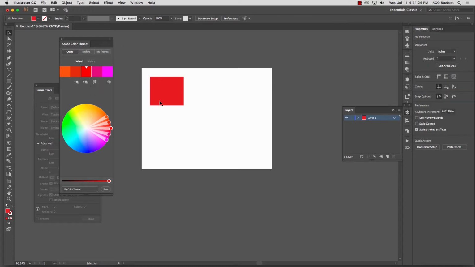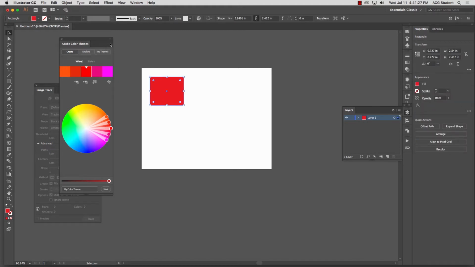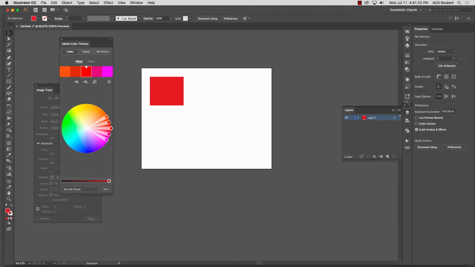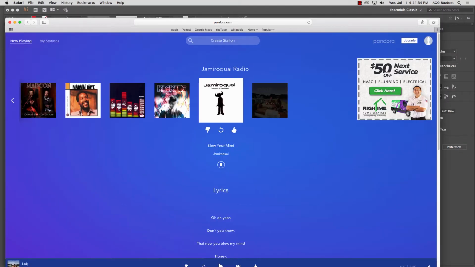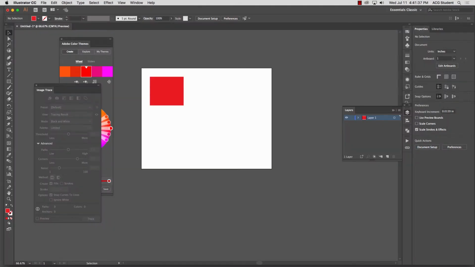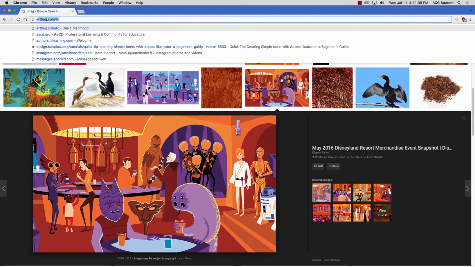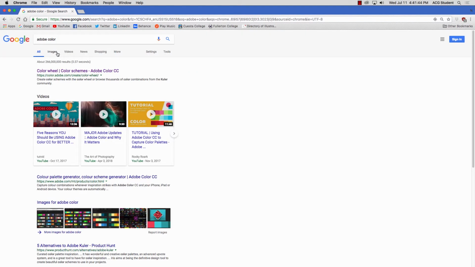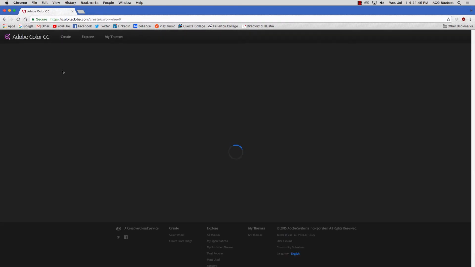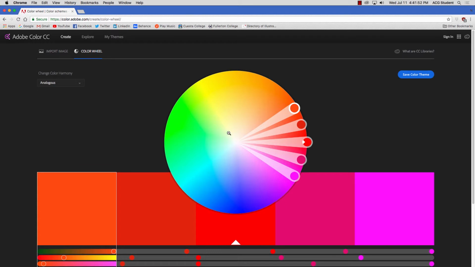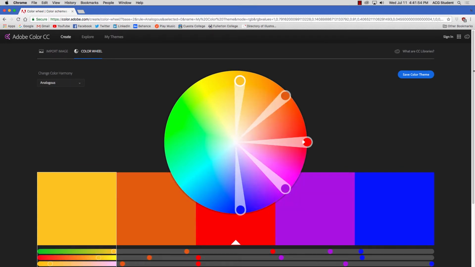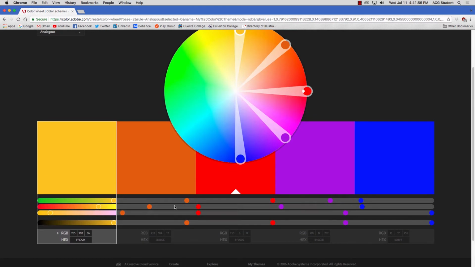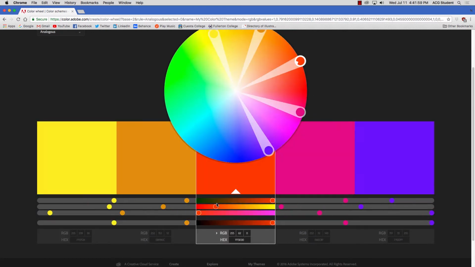Now, another thing, part of this sort of thing, I mean, that's fairly simple. It's kind of a variation on the other thing we just talked about. If you go here, let's go to this one. And let's just do a search on it, Adobe Color. This is really handy too. Adobe Color Wheel Schemes, okay? So it'll come up if you do a search. Now here's that same thing, okay? We can do the same thing here. It's got all these tools down here where I can play around with these and tweak them, okay?